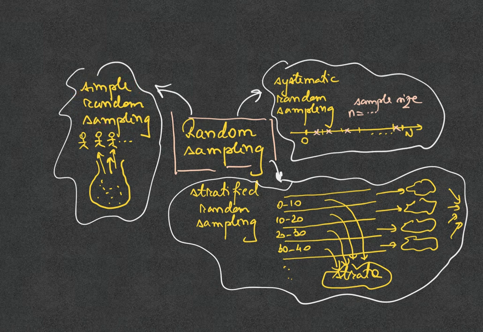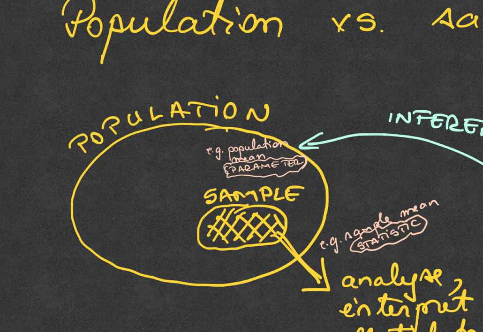We can't put our hand in a bag to pick something, so we're going to use a random number generator to generate some numbers that will help me choose samples. Imagine all people in the world, and this forms our population. We are interested in finding the mean height of all people. That will be our parameter, the population mean for the height.